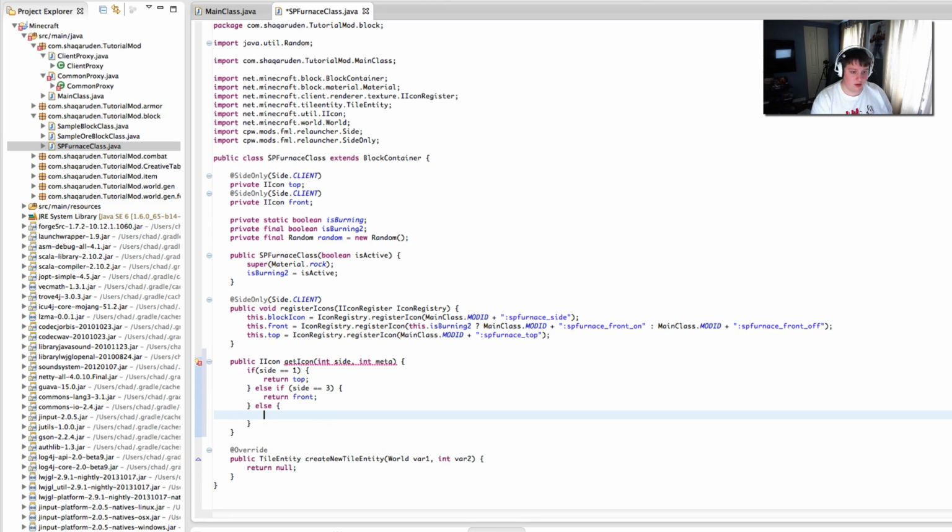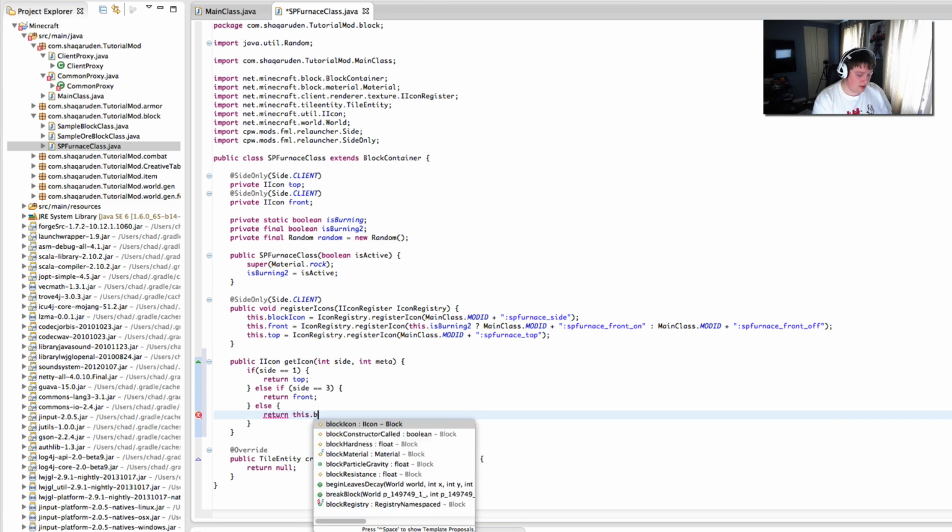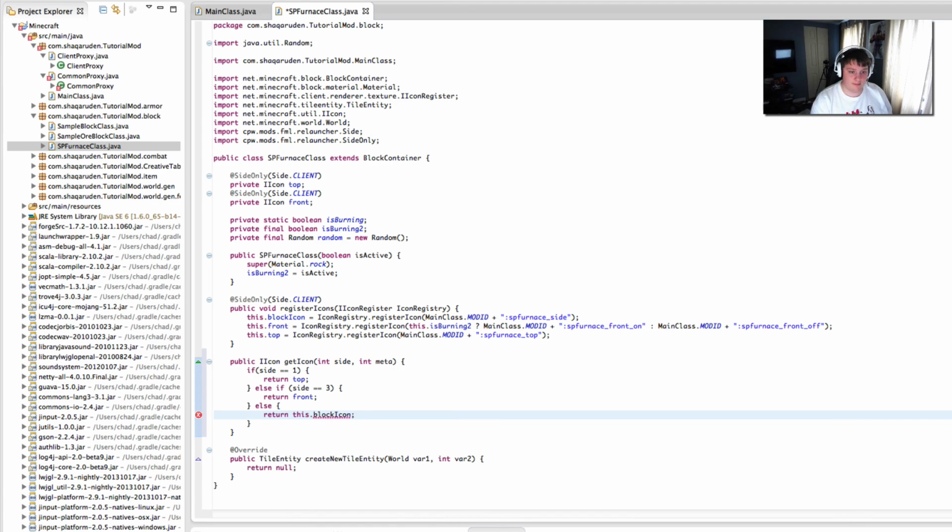Else we're going to return this dot block icon. There we go. Fantastic. Now we're going to go on to the code to open up the GUI.